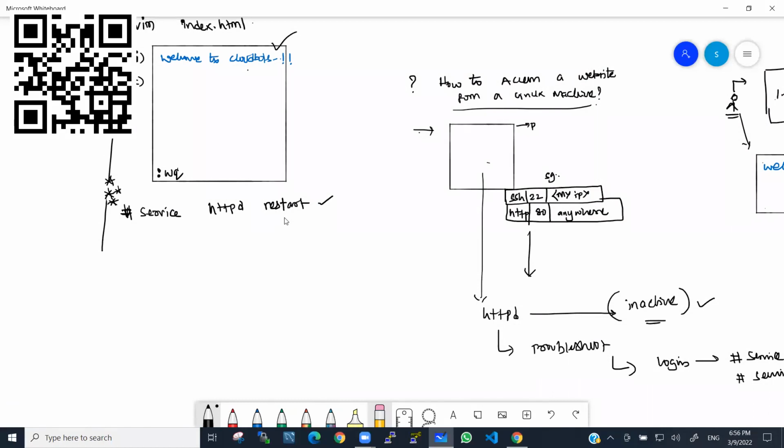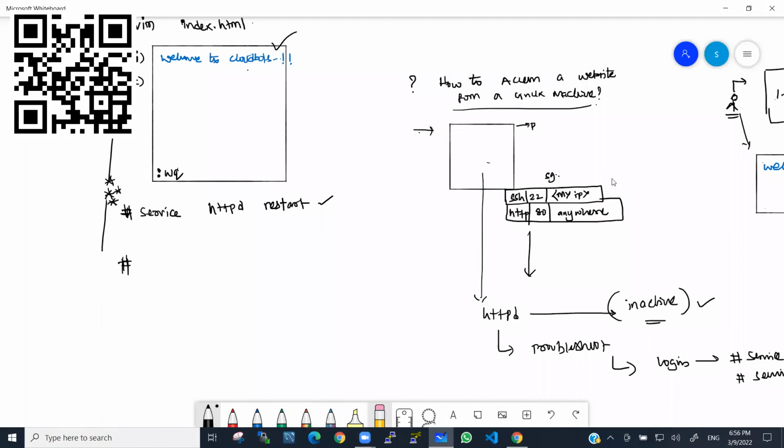In the same way, in Linux also, I need to start HTTPD whenever Linux is rebooted. The moment the Linux server is coming up, I want to start it, and that too automatically. I don't want to log in, check it, start it. I don't want to do it manually. So for that, only one command.